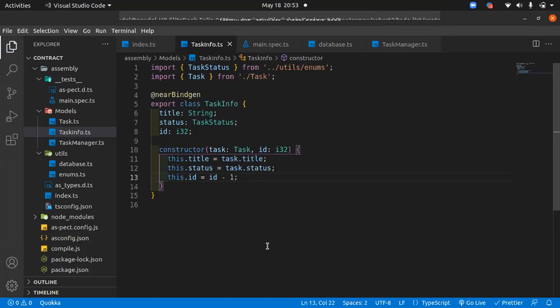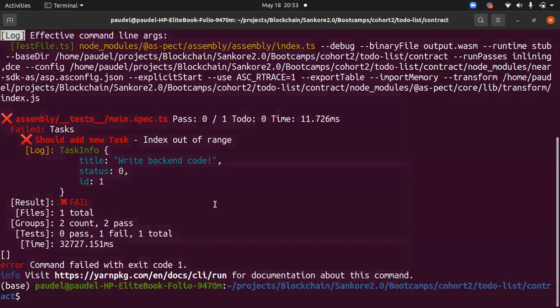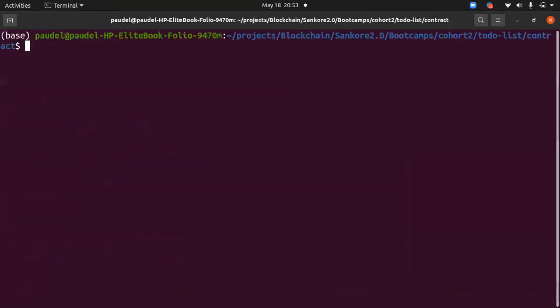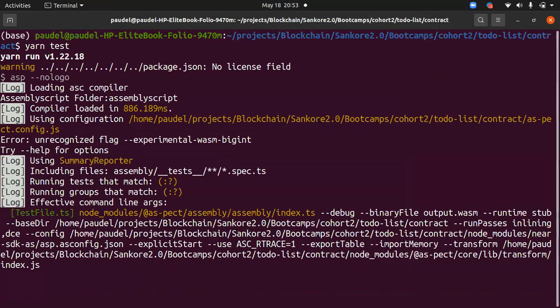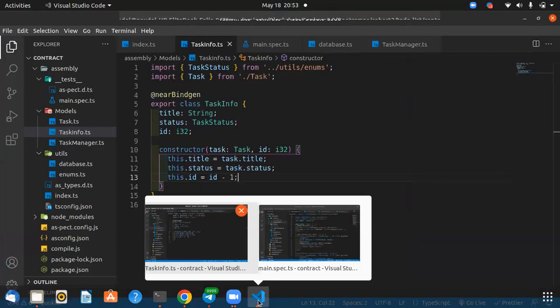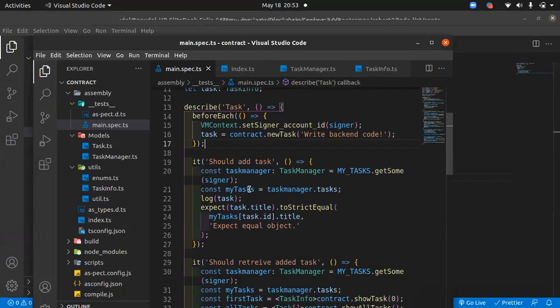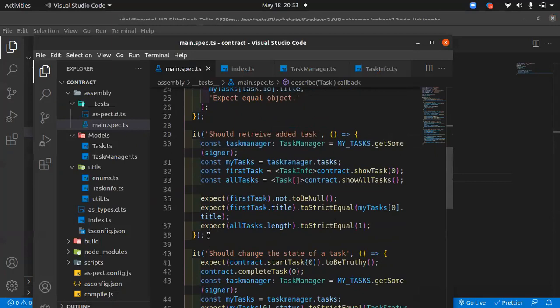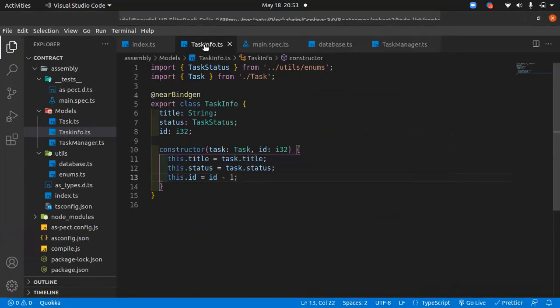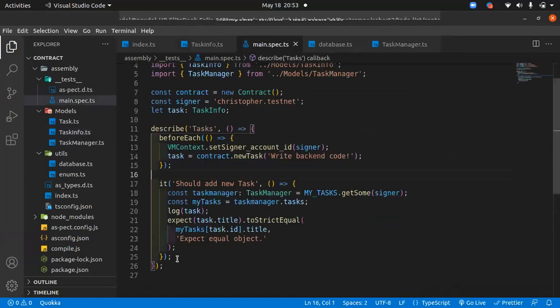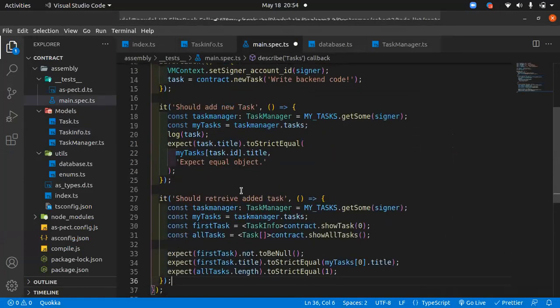Now, after doing that change, we head back to our terminal again. I'll just clear this and try running the test this time round. So this time round, we expect the test to pass. As we wait for that, let me just copy the next set of tests and paste it. Yeah, here's our next set of tests. So I'm simply going to paste that right there as I explain.